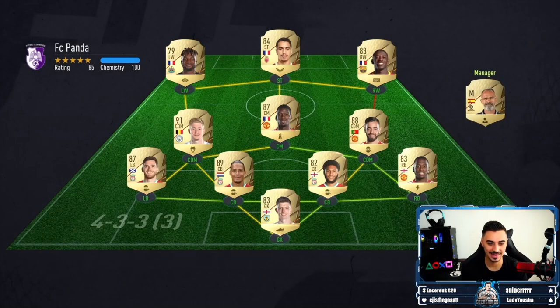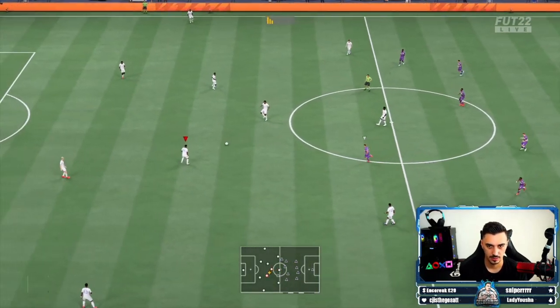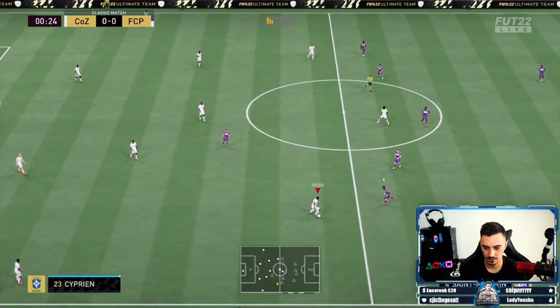It's so hard to get games, but okay, this guy's got a good team. This is definitely a test against the Silver Stars. So let's see what happens. Let's go. Right, here we go. Guy's probably thinking, what is going on?